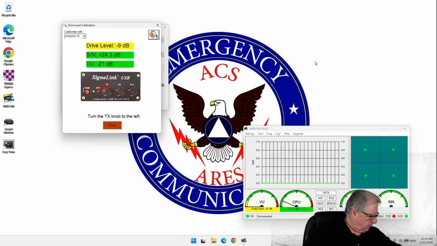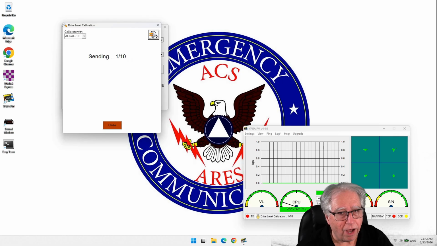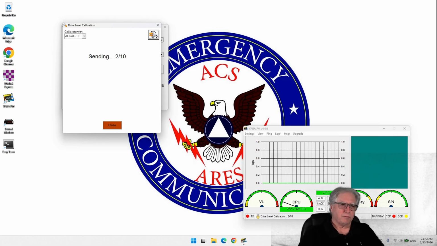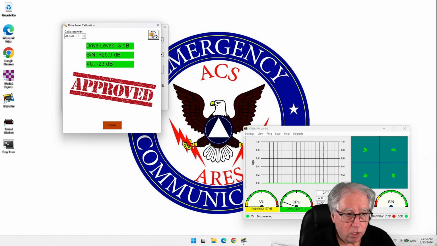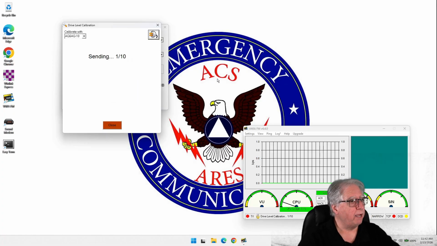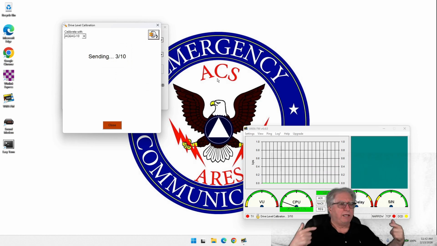Still thinks it's too high. If I go down much further, it's going to be off. The real problem we have is to give it enough drive at a base level. There it is. It thinks that that's perfect. Okay. Now we have our base settings. We're going to try one more time. I want to see if it comes back the same and says it's happy.